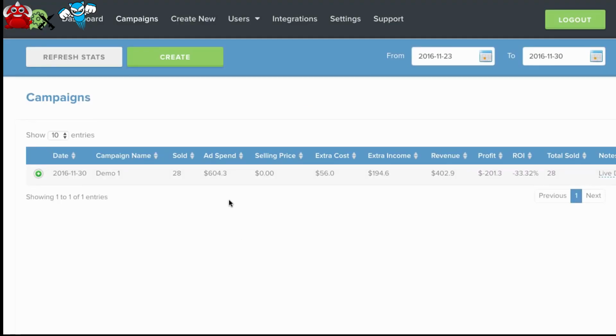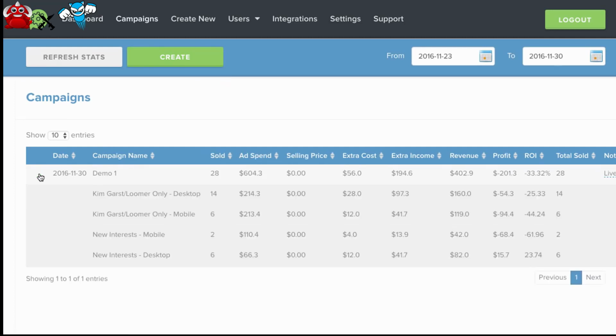And there we go. It's going to pull up the stats for the last week by default, but you can go ahead and edit the date filter right here. You can go back as far as you want, refresh stats, and you can create a new campaign right from over here. Now, as I mentioned earlier, you can go ahead and select all ad sets, and it's going to track each ad set automatically with all the different variables.